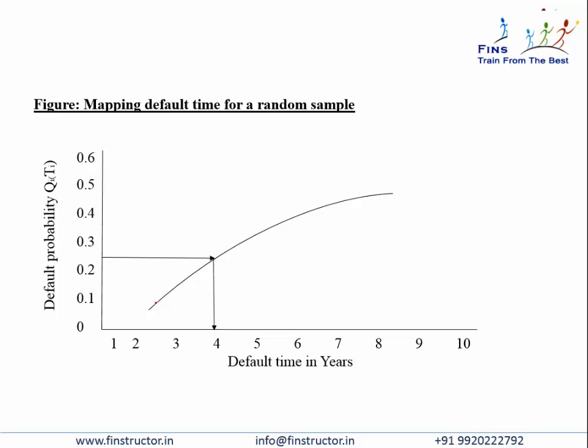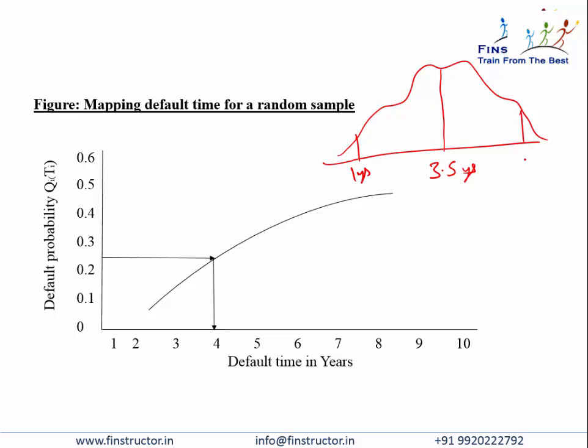So we can calculate some random distribution, that is, in most samples the joint default time came out to be 3.5 years. Sometimes the default time was just 1 year, sometimes it came out to be 5 years. And from this distribution we can calculate a cumulative distribution, that is, some probability that it will default in 1 year, a cumulatively higher probability that it will default in 5 years, cumulatively higher probability that it will default in 9 years, and so on and so forth.